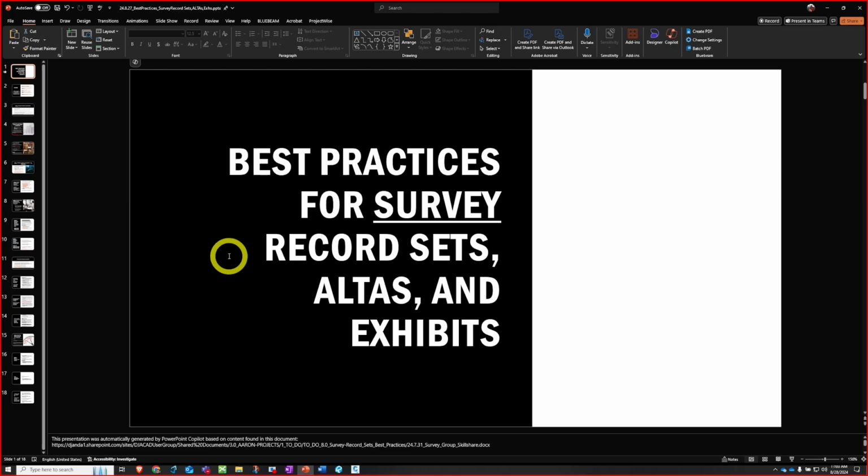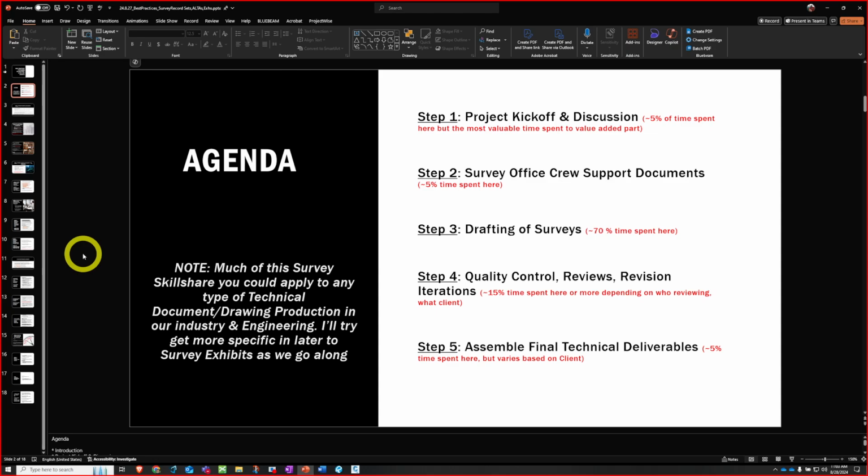But I saw a lot of common things I've done in my career on about every technical project, whether it's engineering or survey or a site map, or maybe a really specific document for a report. There were some common threads in all of them, but I'll try to get through some of those parts fast and get more into the drawings and QC part, which is a little more specific to us. So that's my caveat: you can apply this to a bunch of areas.